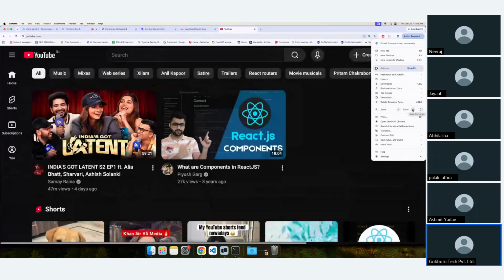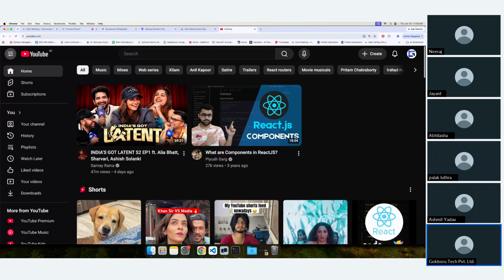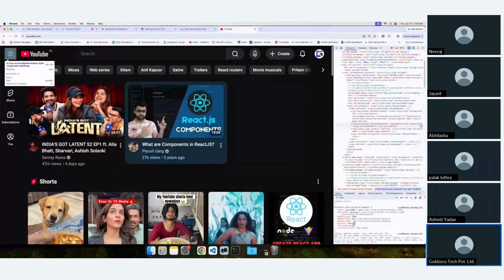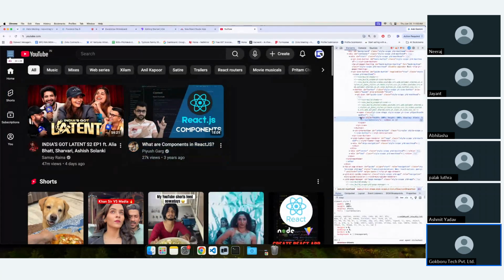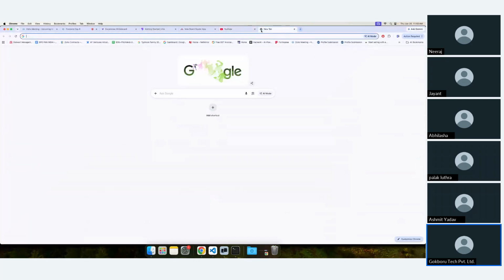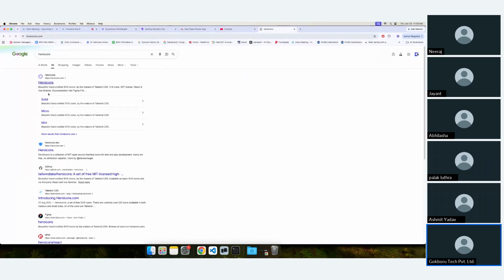Let me zoom in a bit. Okay, so first of all we have this SVG icon. I can just copy these icons from here itself, or maybe we can use some icons from the net.